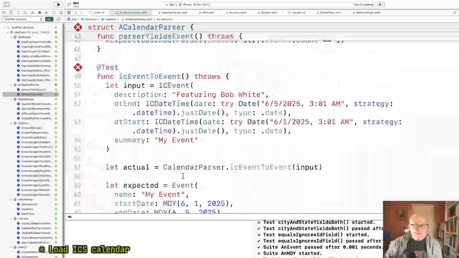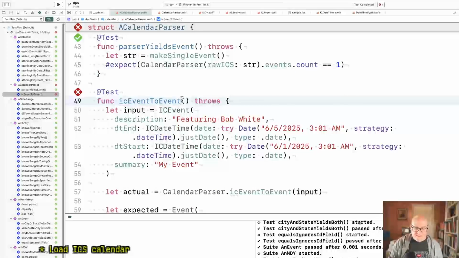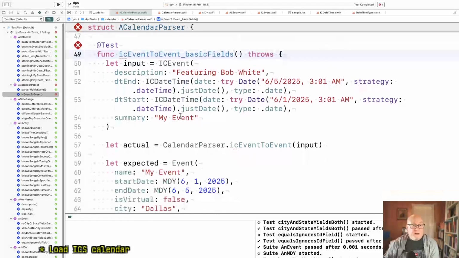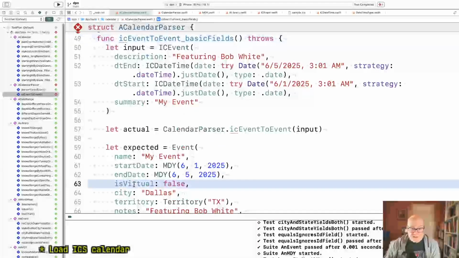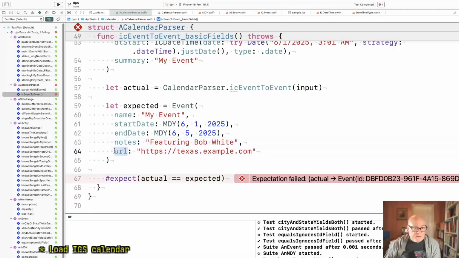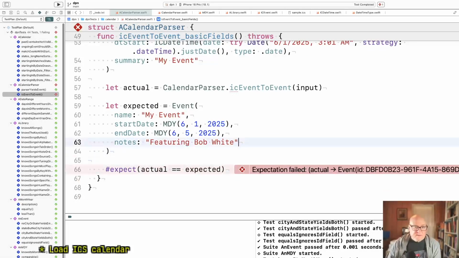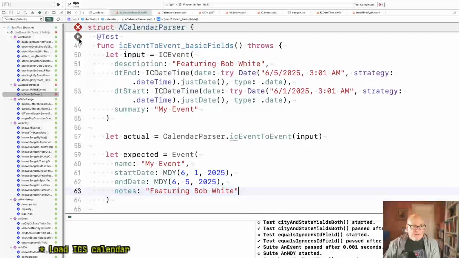Okay, let's call this basic fields. And let's only worry about the ones that we trust. So not these two and not URL. Okay. Now I think this might pass.